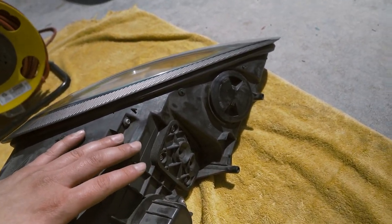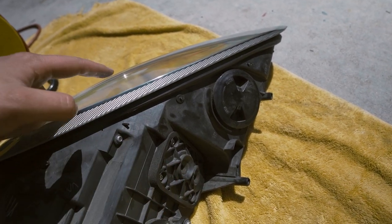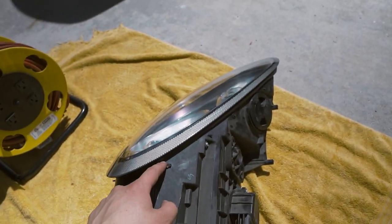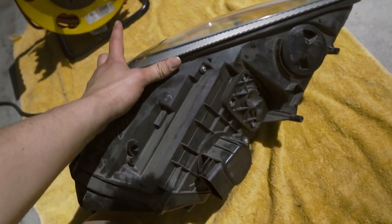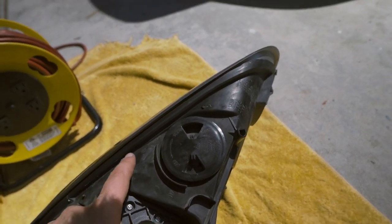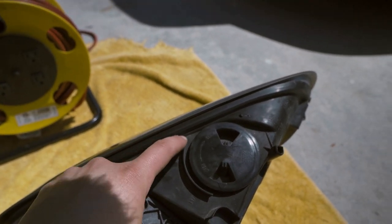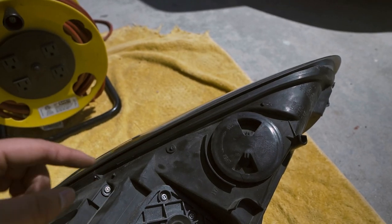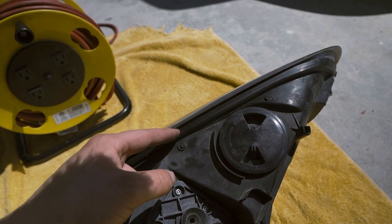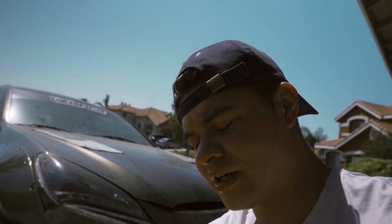Be very careful if you're cutting lenses for the first time — don't put the tool too deep into the plastic and hit stuff on the inside. Also make sure you're not cutting into the lens flange itself. See how there's this flange right here where my finger is pointing — you want to cut in the crevice beneath that, so it cuts the whole flange and lens free. You don't want to cut into the flange and then realize the lens is still attached to the housing. Now it's time to cut these headlights open.